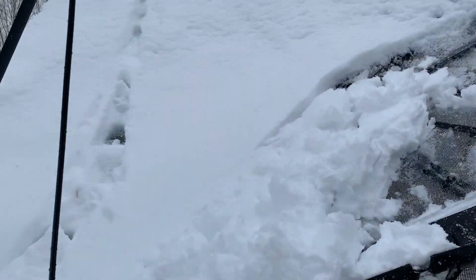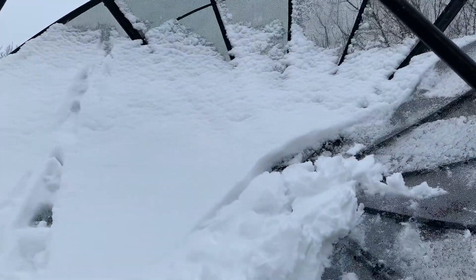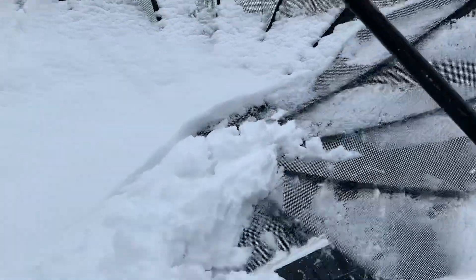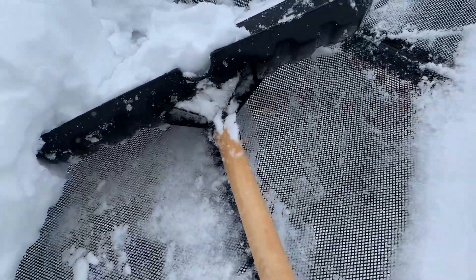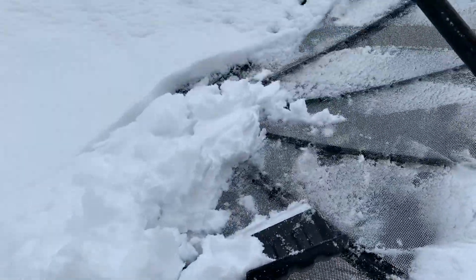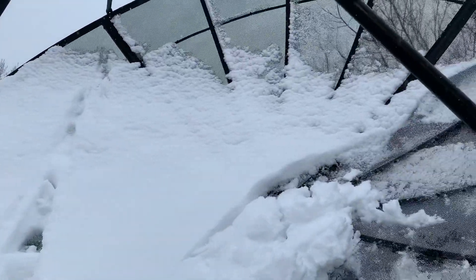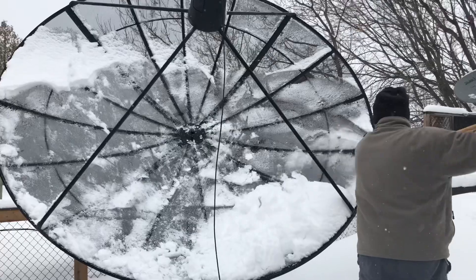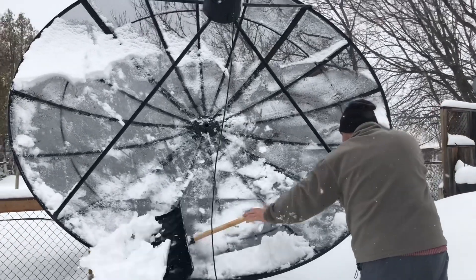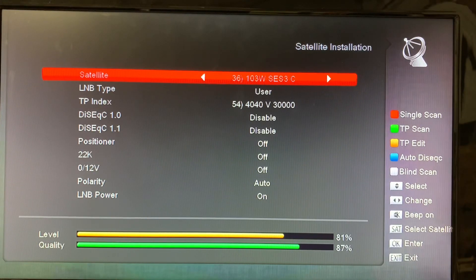The weight of this snow is just so heavy it's leaning the dish down a bit. This is another reason why you want to keep wet heavy snow off your dish — because if it freezes to the mesh, it'll freeze almost like plaster to a lath wall, and if it sticks and a heavy wind comes along it can take your dish with it. The toughest part of this is either not being tall enough or sinking into three feet of snow in your backyard.